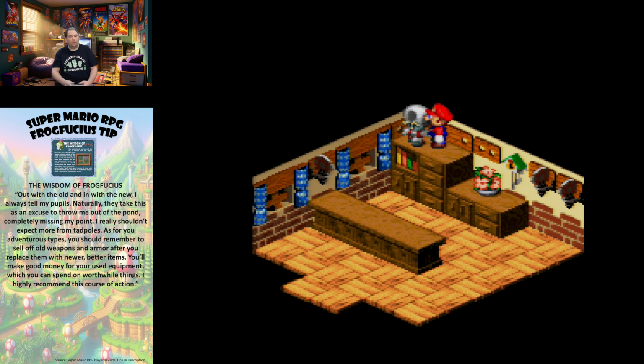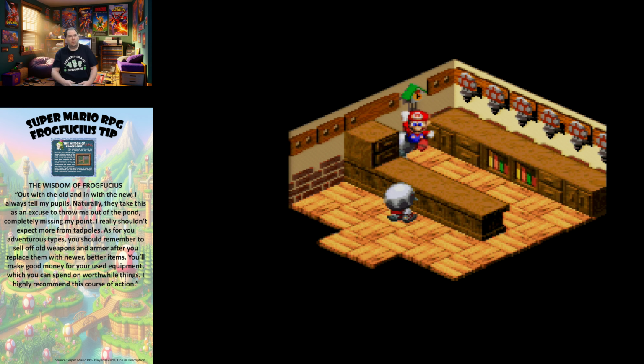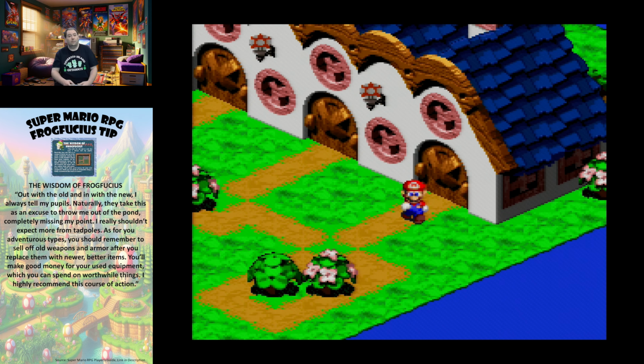You're collecting stars, right? Only three more to go. It's like, bro, why do you know that? And they're all the same. If you want to enter the ocean, jump into the whirlpools. You will find the village elder in his house. He is the most respected person here. There you go. That's the voice for these guys right there. They keep spinning and spinning. I mean, he's right. They do.